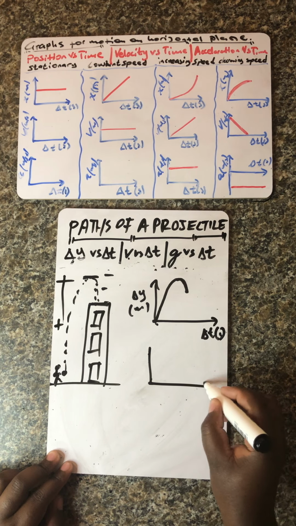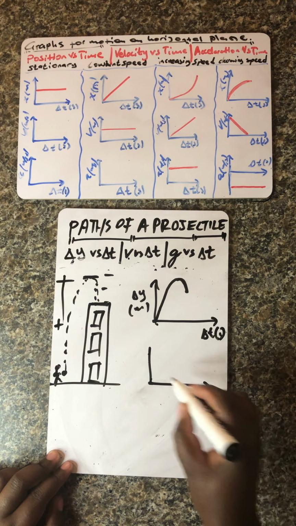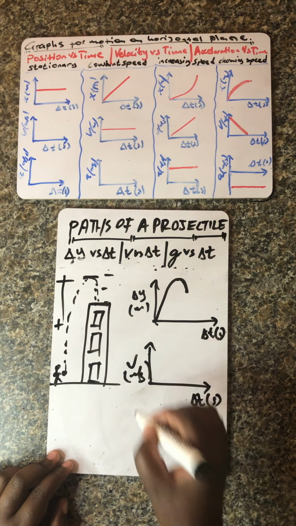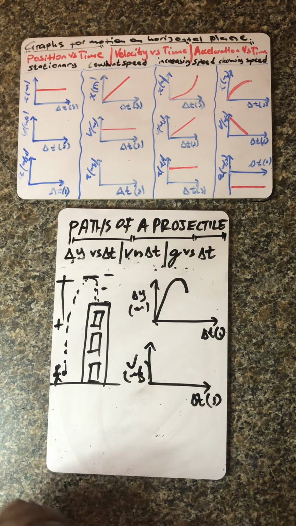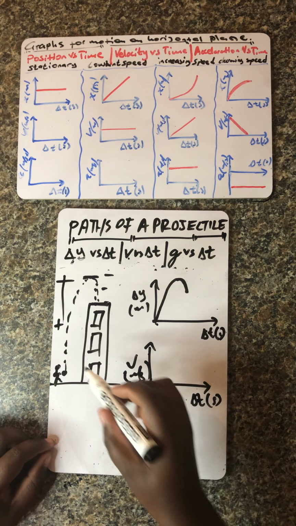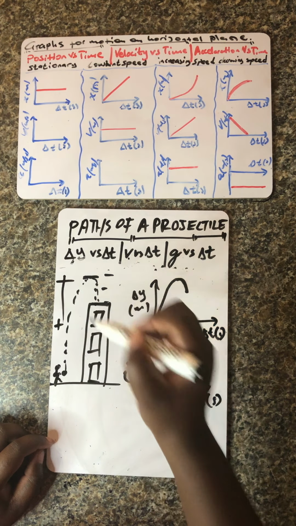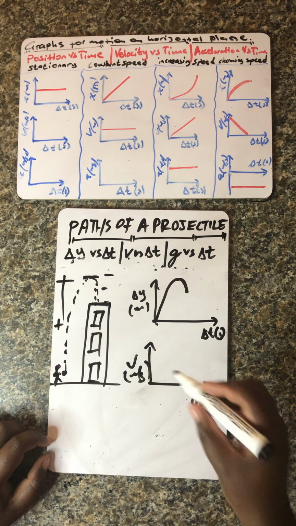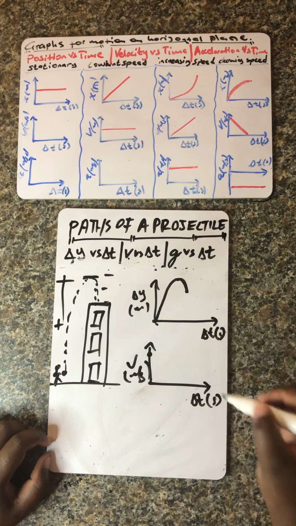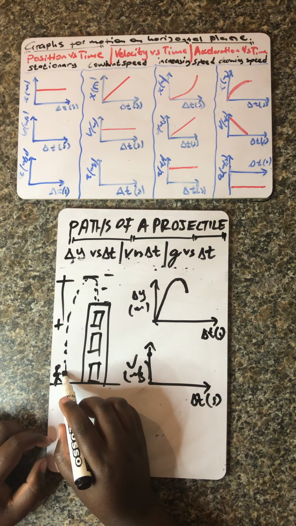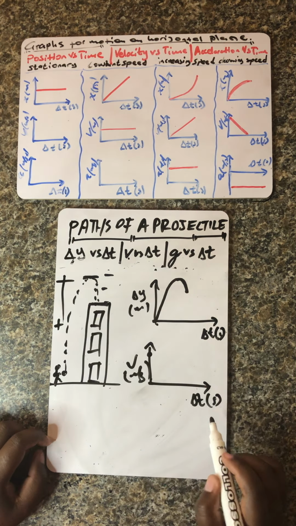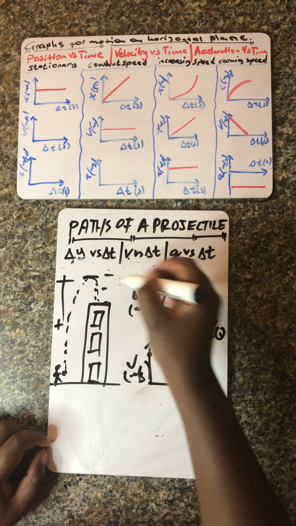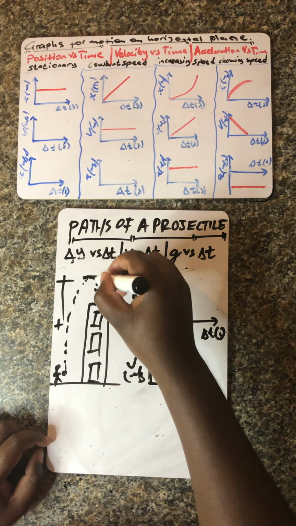to the other graph of delta t, time in seconds, and then v in meters per second. Okay, so ladies and gentlemen, what happens in this case? Obviously, as it goes up, its velocity decreases. So it starts from a certain velocity. This is the initial velocity. They throw it up at a higher speed, but as it goes up, its velocity decreases until it's 0, and then it starts to come down.